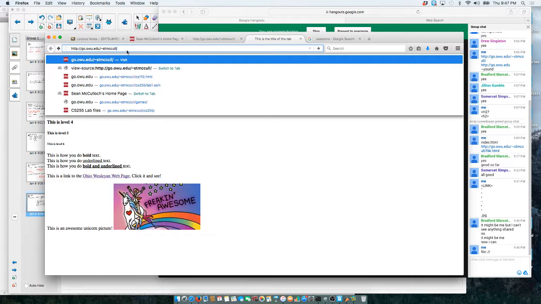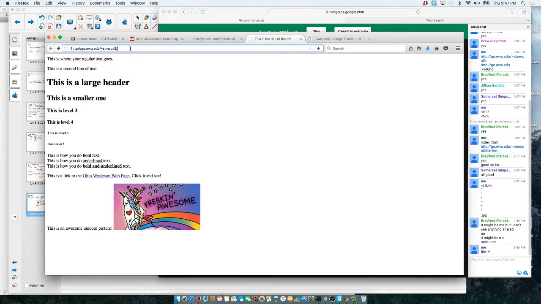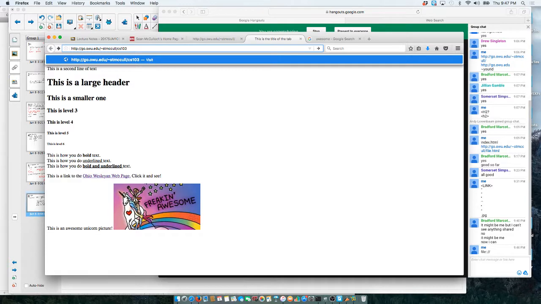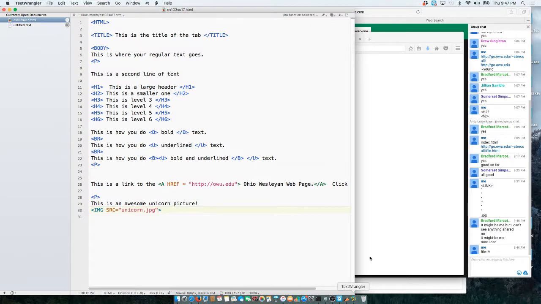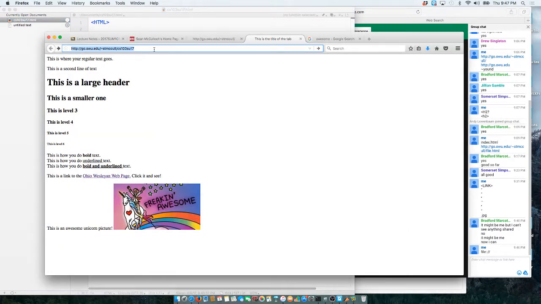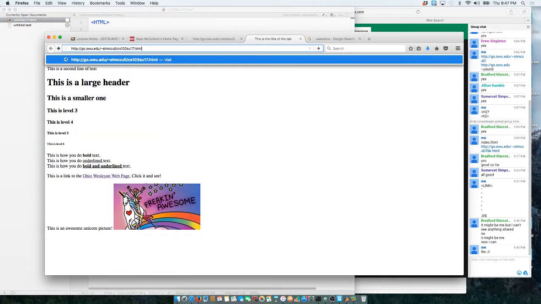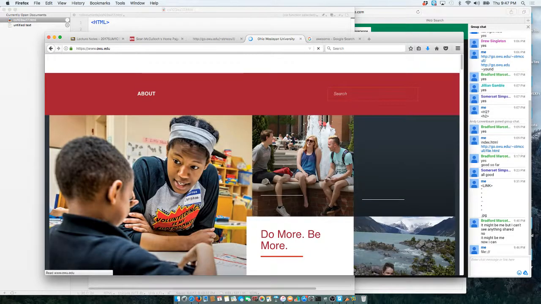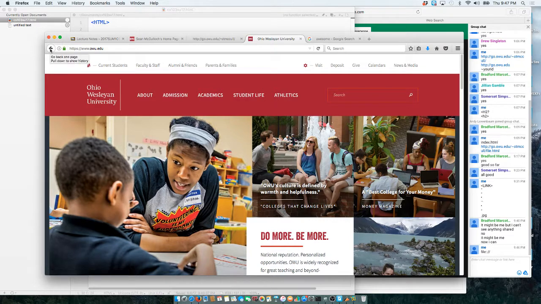If I try to go to http:// and go to my web page, and the name of my file is CS103 summer 17, I think, .html, I get nothing, or I get the default taking me back to the home page because it couldn't find the page.